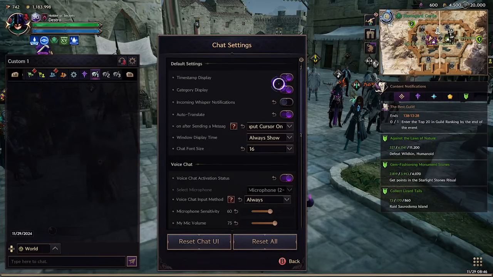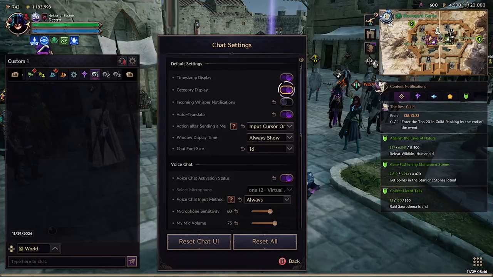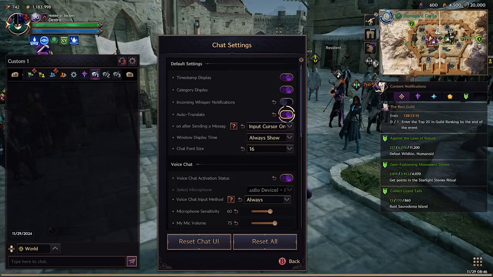So I like to have the timestamp on so I can see when something was posted. The category display I also like to have on. Incoming whisper notifications, obviously I have off. Auto translate, because it is cross-platform as well as multi-country.